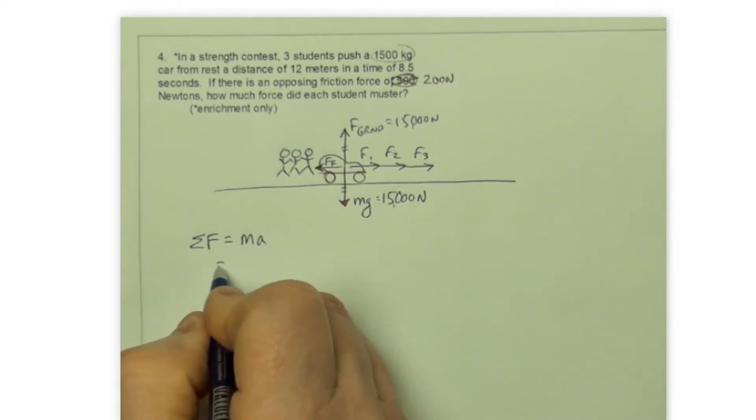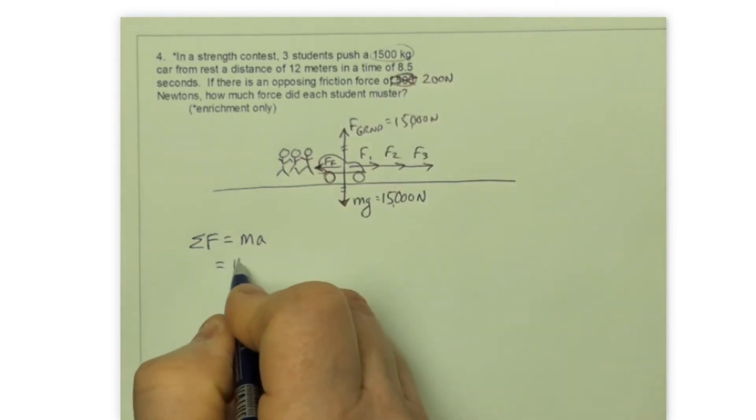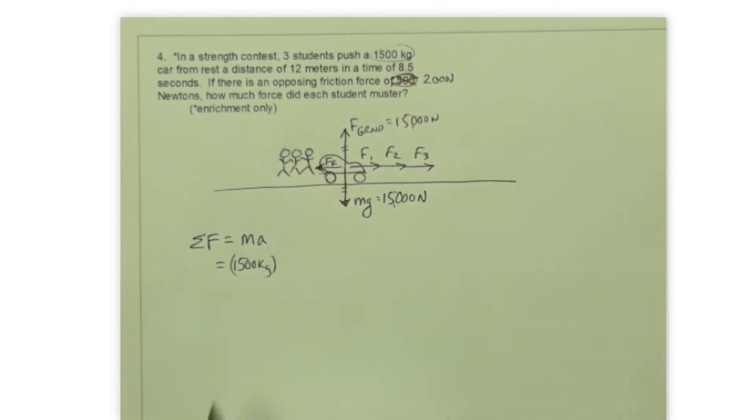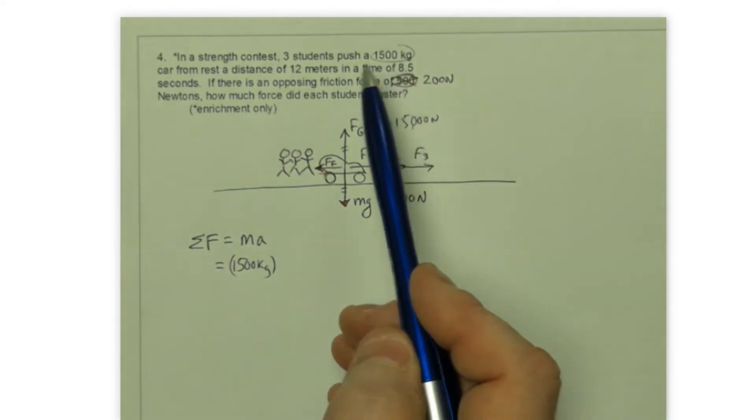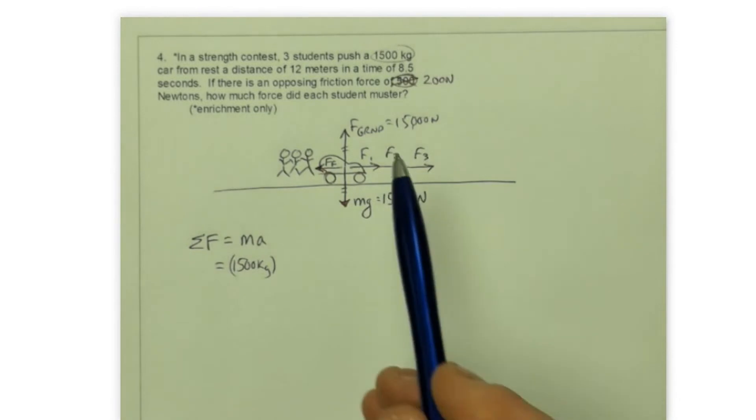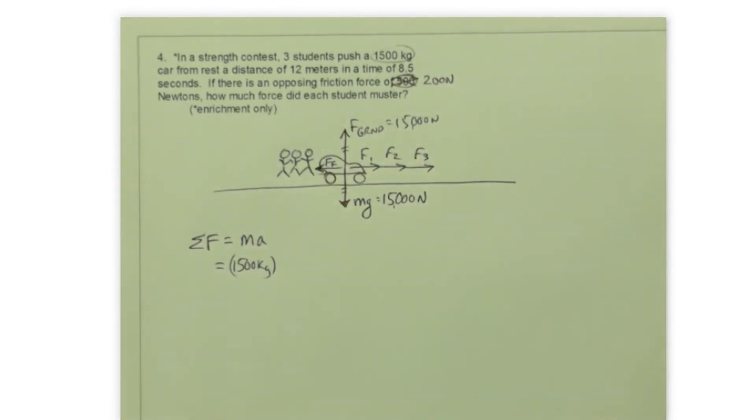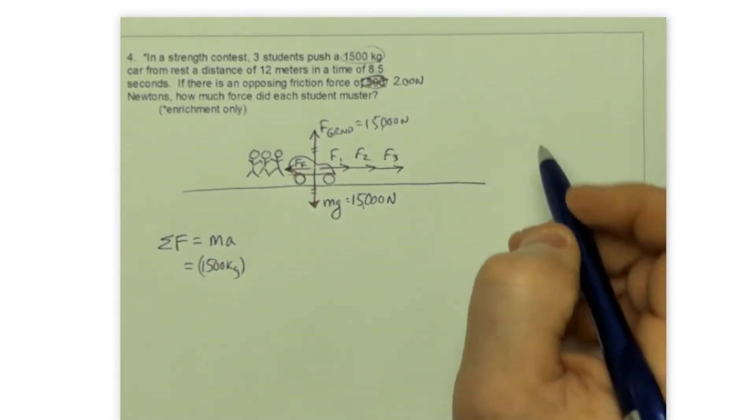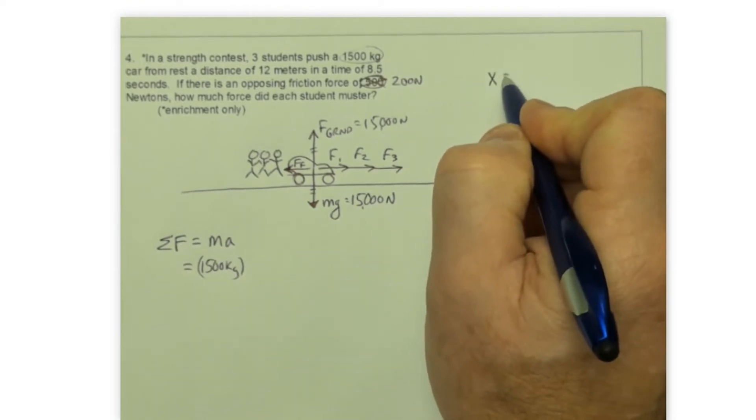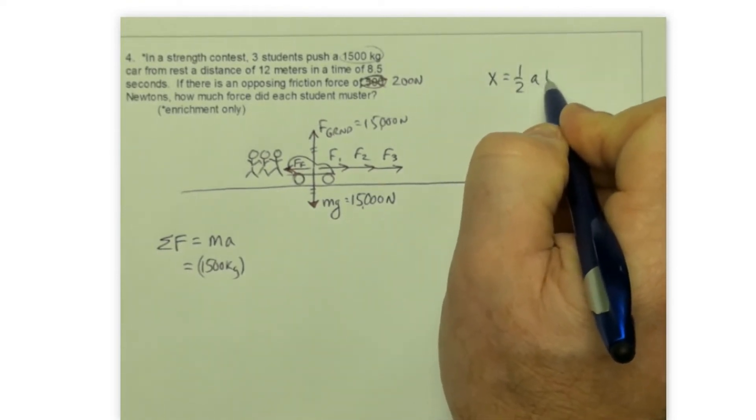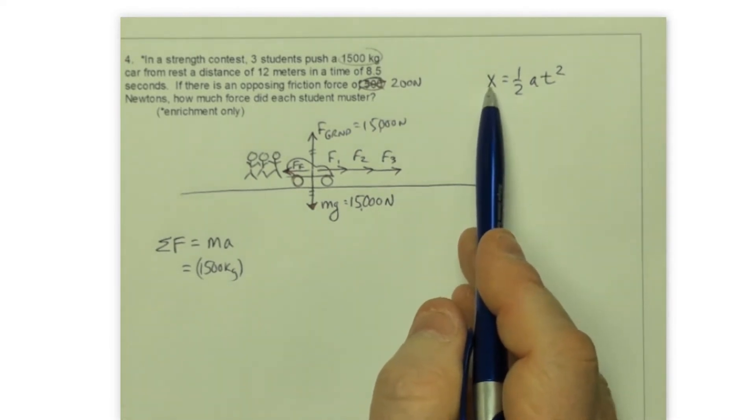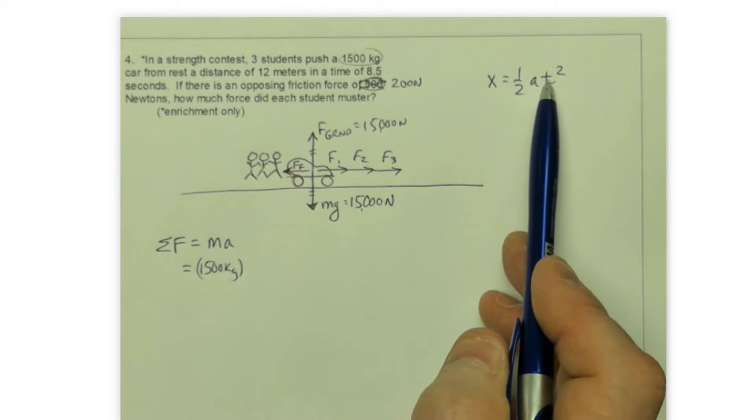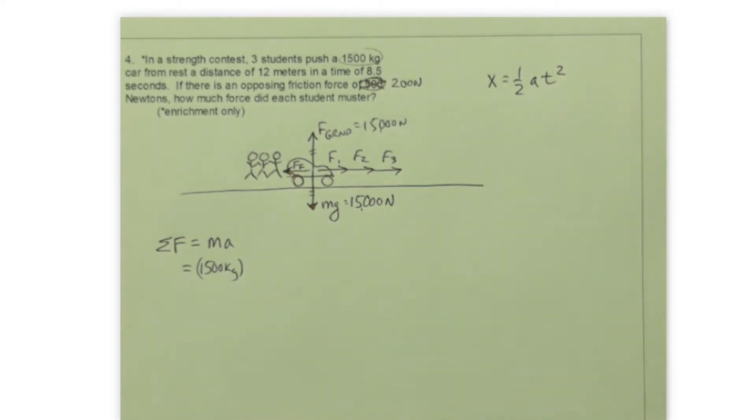Now in this case here, you might look at that and say, well, I know the mass of that car. It's 1500 kilograms. I have to be able to get the acceleration. Now I can't get the acceleration directly. I don't have anything up here that tells me the acceleration directly. We have to use our measurements to be able to calculate that acceleration. Now back in the earlier portions of this unit, we used an equation that looked like this that related the acceleration of an object, how far an object had changed its position to the acceleration it experienced and the time interval during which that change occurred.